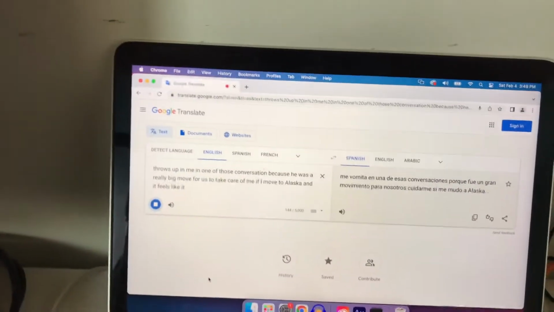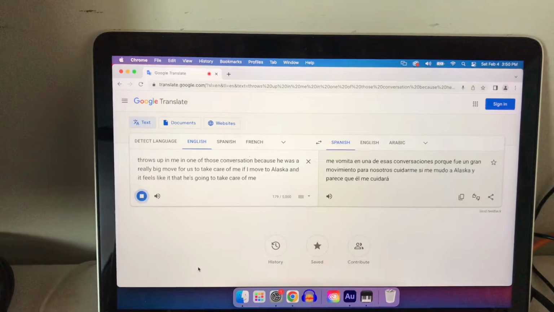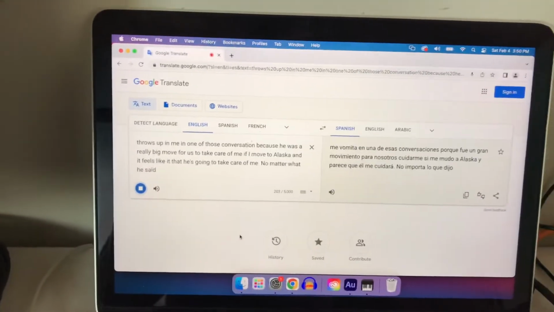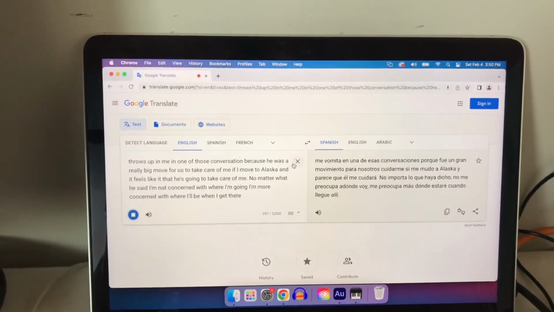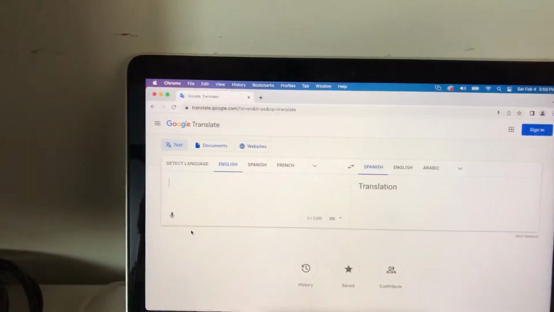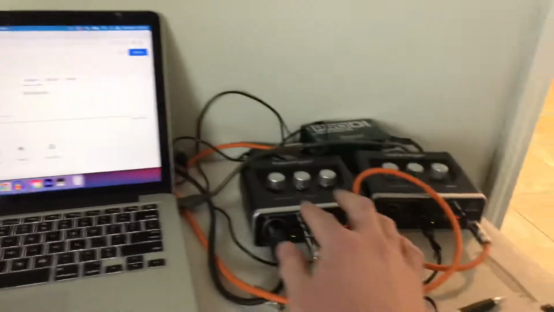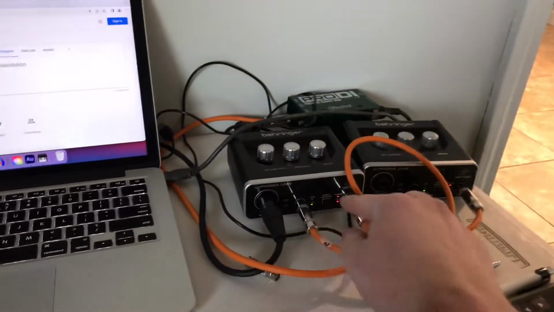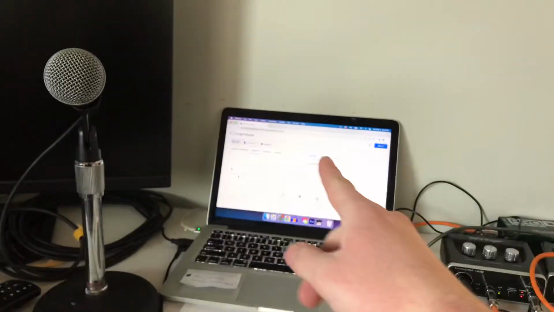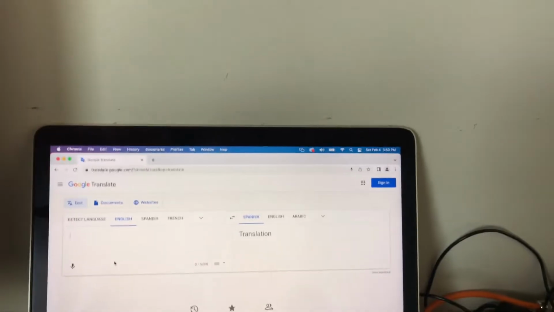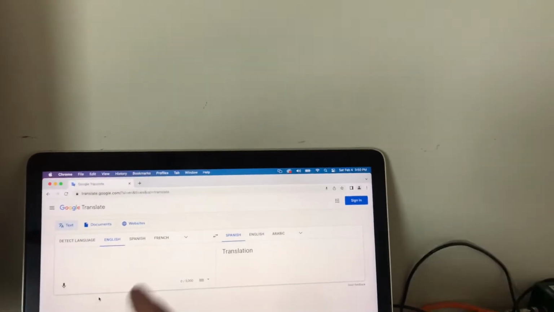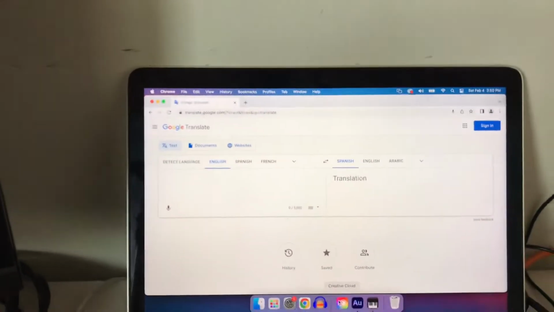Sometimes it doesn't always. It's more like a backup kind of thing, like if they're stuck or something. And Google Translate maxes out at 5,000 words before you have to clear it and start it again. I was having this issue when I used only one of these. I had the mic and the feed input into these, and it was putting both on Google Translate, and it screwed up everything. Because you don't want to see what you're saying on Google Translate.